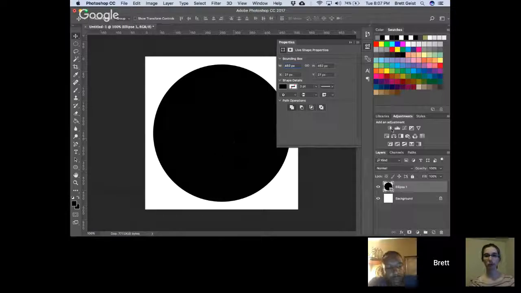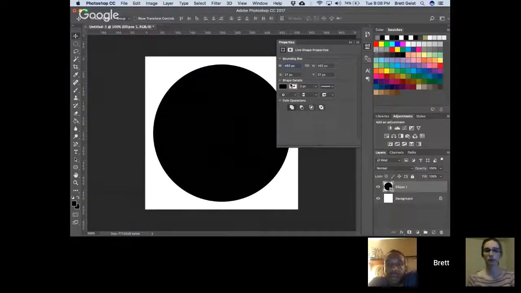Okay, so I'm going to go a little bit off of the directions. We're going to go ahead and color this circle right now. Did a properties box pop up for you guys like this? Yes, the properties box is up. Okay, Martin, did it come up for you as well? Yeah.